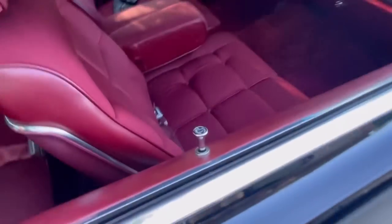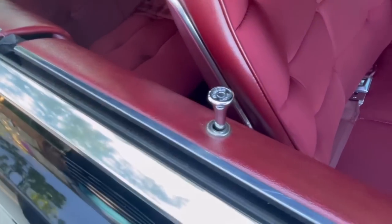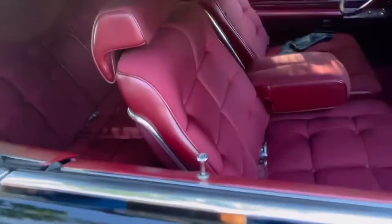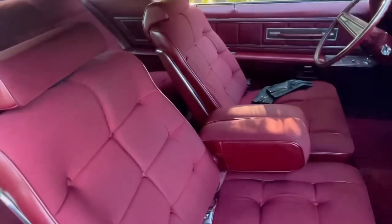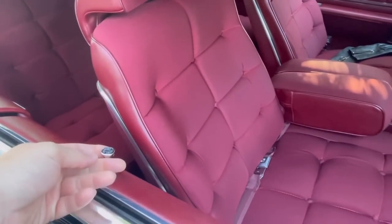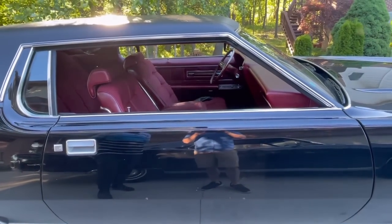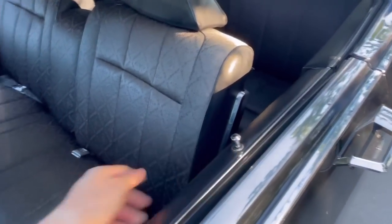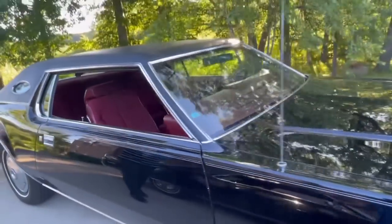And this is the power lock that I was mentioning before. You push it down, you can hear they're electric on this. Yes. But there is no other power lock switch. That was peculiar, wasn't it? Normally, even the earlier versions of different makes had a separate button. Well, the Mark III did too. Yeah, that's true. I don't know. If you wanted to unlock the door and you're sitting in the driver's seat, you have to reach back. On the Thunderbird, it was on the center console. Yeah, or on the center line of the car. I don't know why they did that, but it's some peculiarity of this particular car. I think this one might have had it on the switch, but yeah. Very cool. All right.